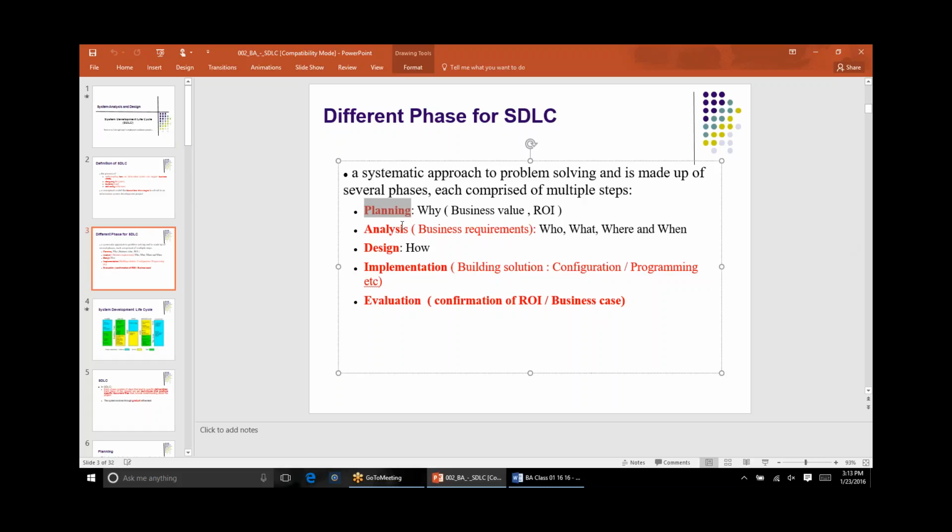The second part is analysis. In the analysis, we determine who is going to do it, what we are going to do, what the location is, when, what the timing is, how long it will take, what the duration is, how many people will be involved, who will be involved, what their role responsibility is, who is going to be the project manager, and how we are going to hire the resources. Are we going to hire from outside? That is all part of analysis.